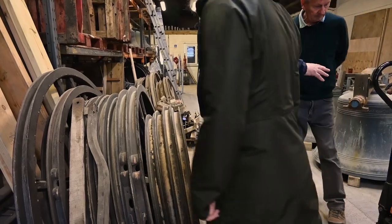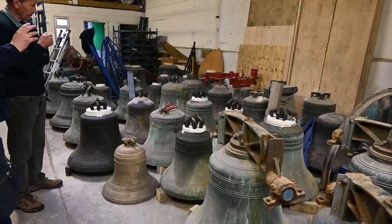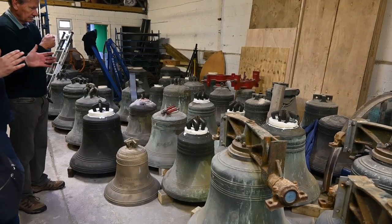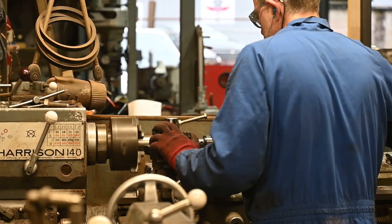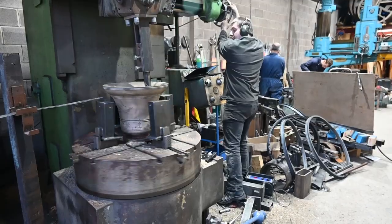See your clappers and hammers and things. We have completely new clappers. They're all on order at the moment. The bells get worn as they're rung over a period of time, which is why your bells were going to turn a little bit, so the clapper strikes on a new bit. To do it quite a long time in advance.